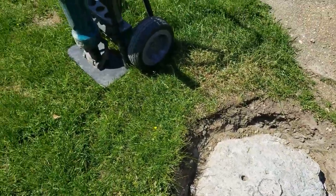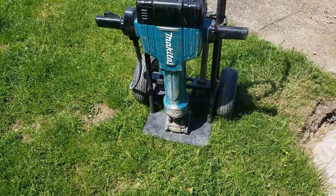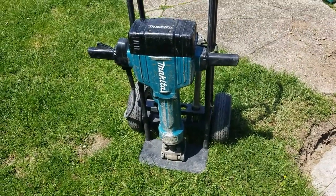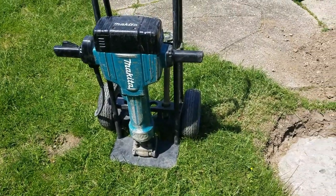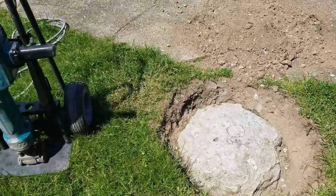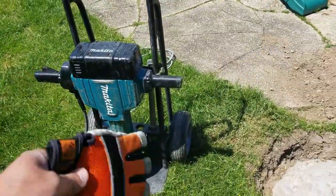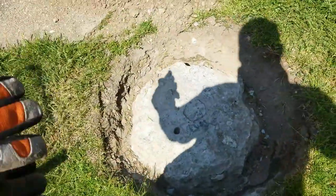So finally, here it is, Home Depot. Milwaukee 40-pounder. They had a 90-pounder, but I don't know. This thing has to work. So I wasn't going to make a video, but now we're going to make a video. So we're going to put this piece in right here. And I'm just going to see what it does.